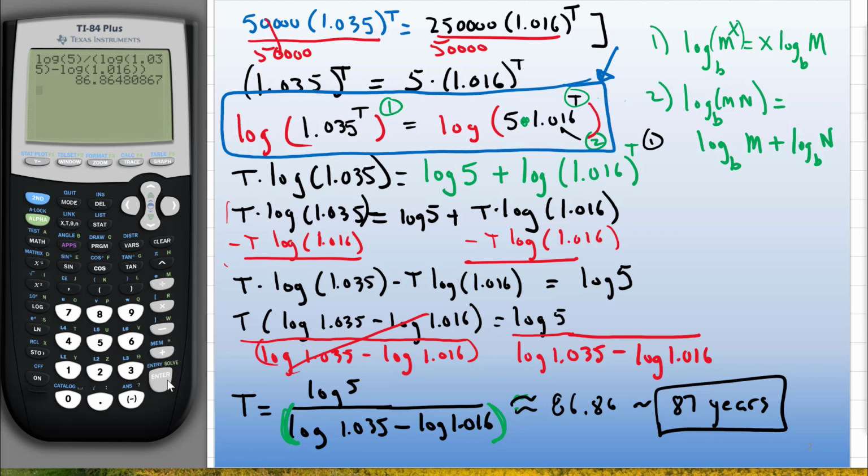But we did talk about this in class. There were a couple of people who tried it a different way, and they got the same result. And the different way does require a little bit of algebra insight, but it is faster. So I promised you I would re-record it and also show you the different way. So let's take a look at the other way we could solve this.